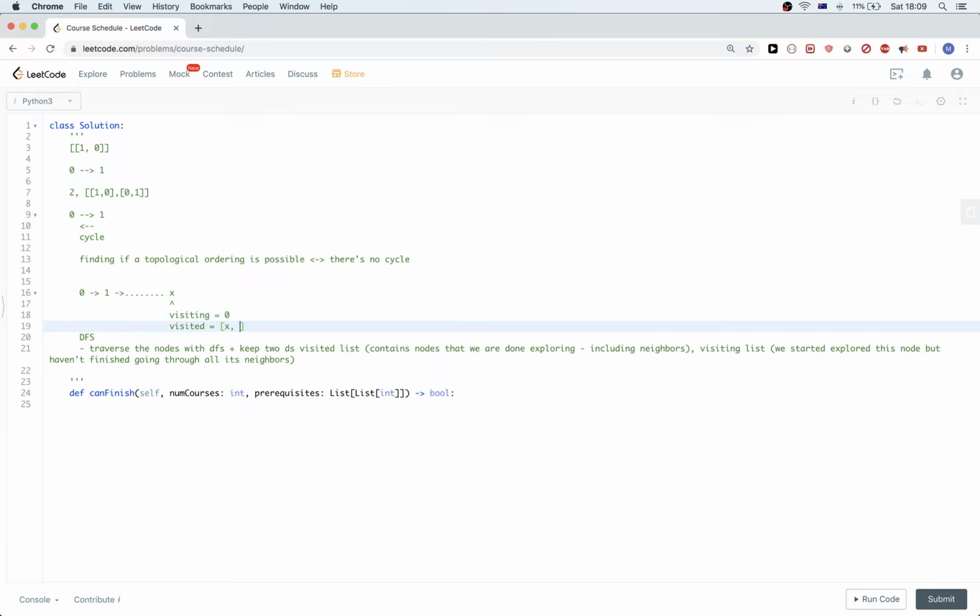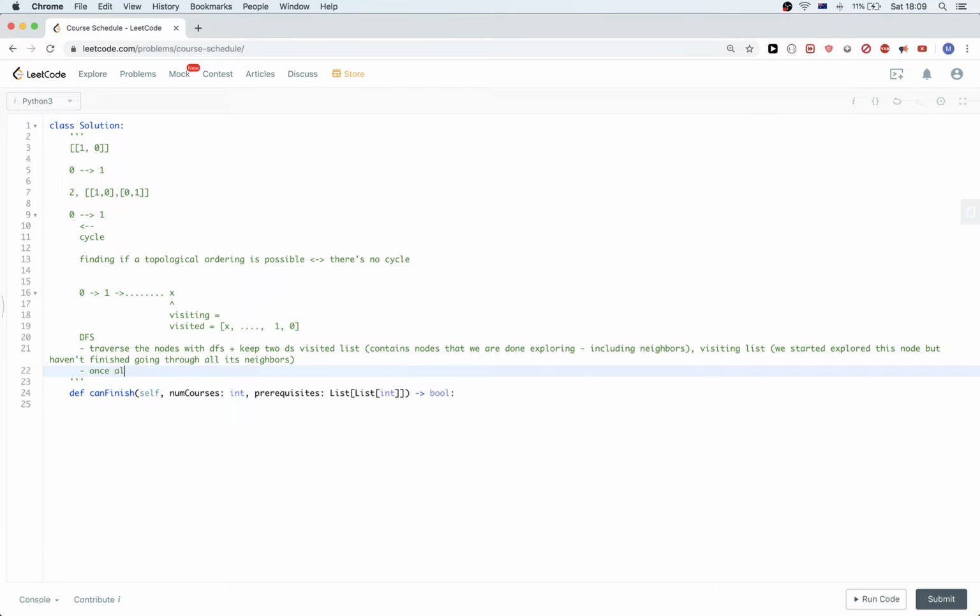And then we add it to this one. And we would have added also all the intermediary neighbors here. And then we pop again the recursive function stack, the stack of functions basically. We pop another level, and now we get to 0. We remove it from the visiting set and we add it here. So what are the steps that we did here?